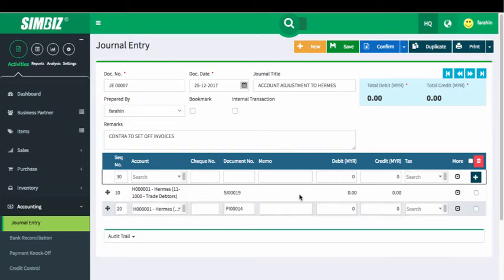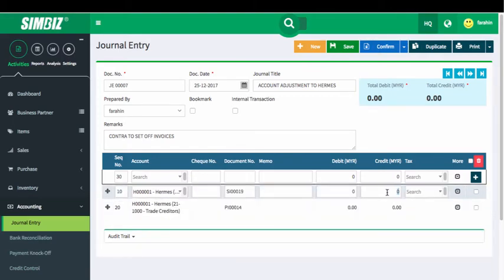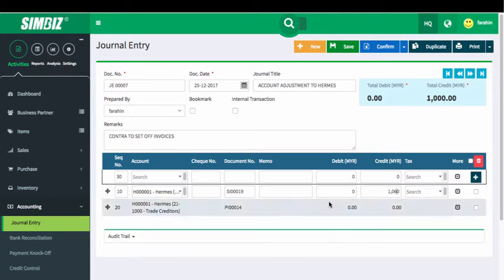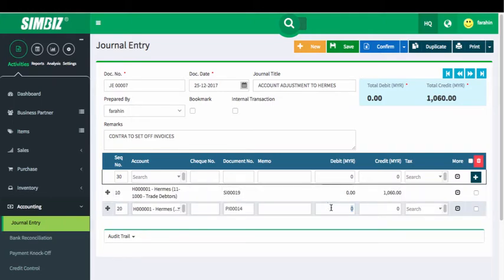And after that, insert the figure for each of the account and decide whether it should stay in debit or credit column. So for debtor, it will be in credit column. In debit column for creditors account, and then click save.